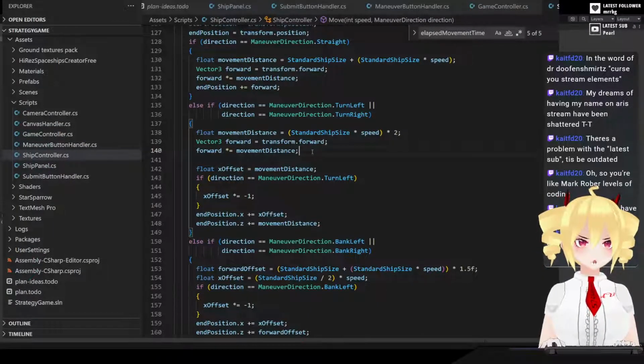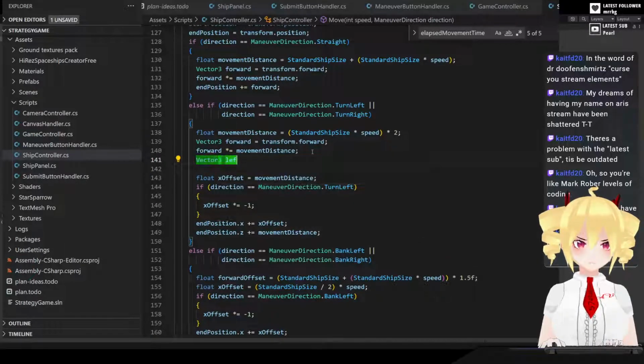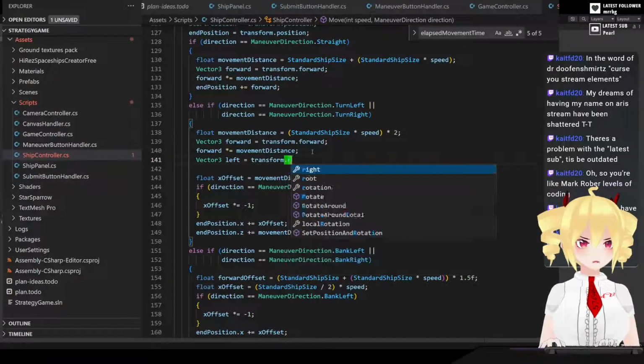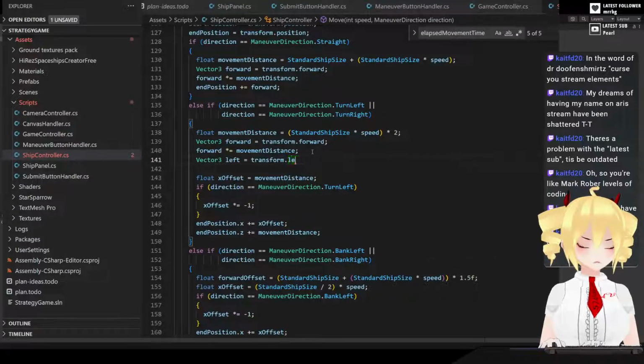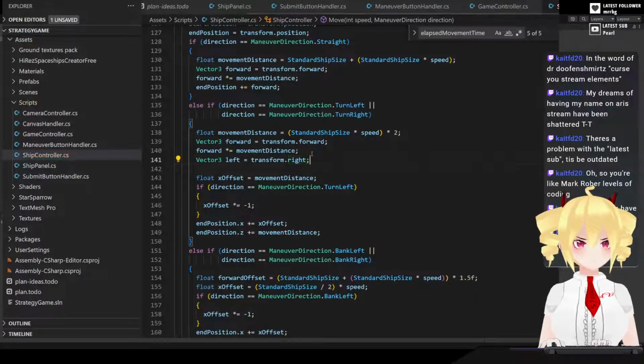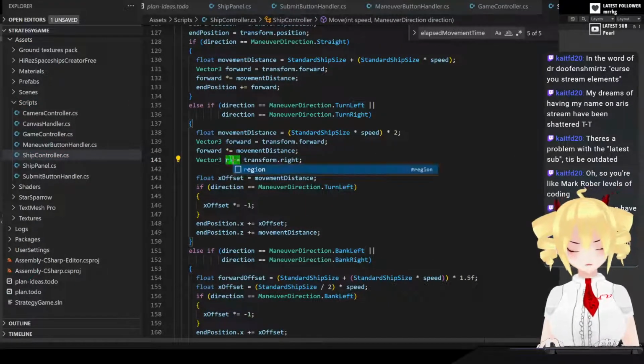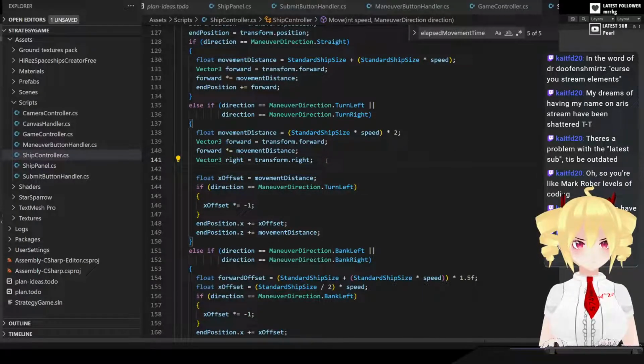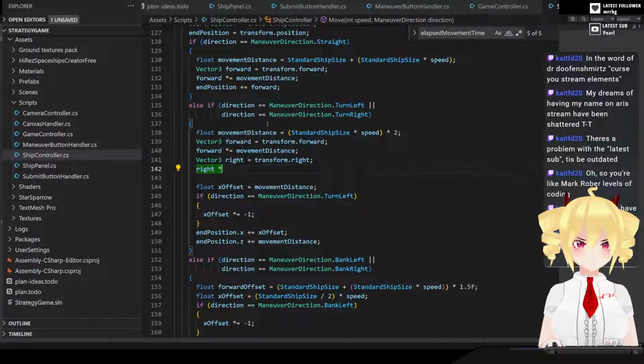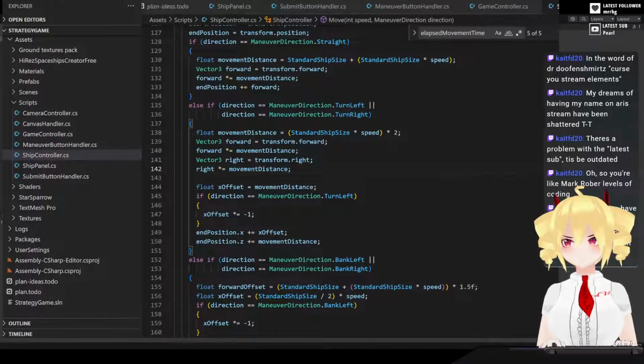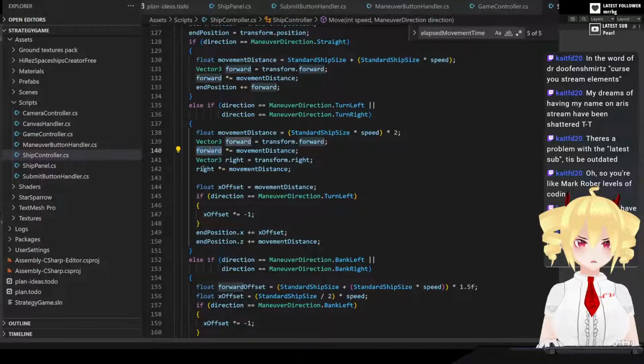Oh, okay, yeah, here's what we'll do. We'll also use the left. Or is it right? I thought there was left too. I guess there's only right. Alright, so that's how much we want to move forward, that's how much we want to move right.